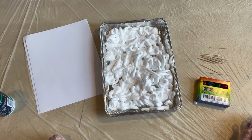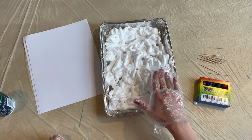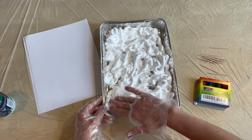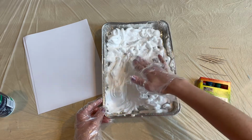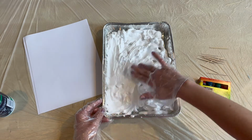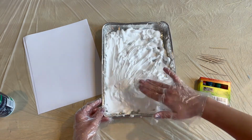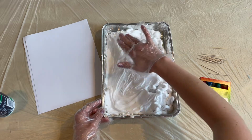Okay, so now we do want to smooth it down a little bit. So since I have my gloves, I'm just going to take my fingers and hold the pan with my other hand and smooth this down so it's kind of even. So think about if you're making maybe a pie crust or rolling out pizza dough, you'd want it to look kind of even. It doesn't have to be perfect.